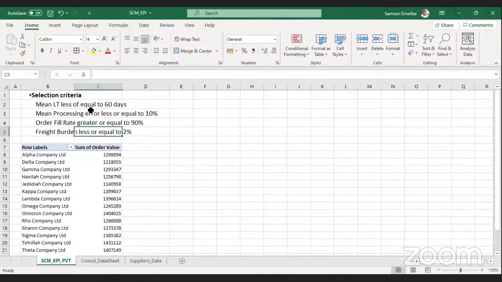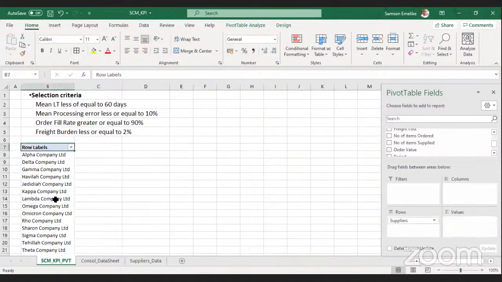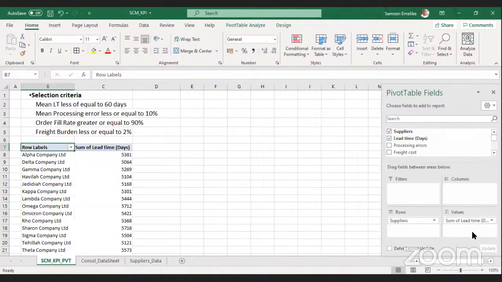So for the very first one, we are looking at the lead time. I don't need this for now, so I have removed that. Rather, I'm going to bring my lead time. Okay, so my lead time is here. So I bring it here. It's giving me the sum.